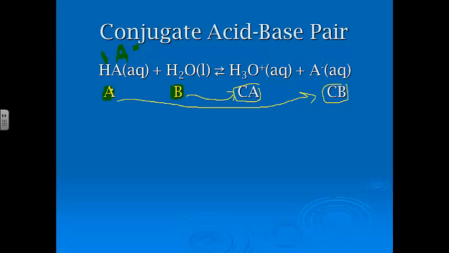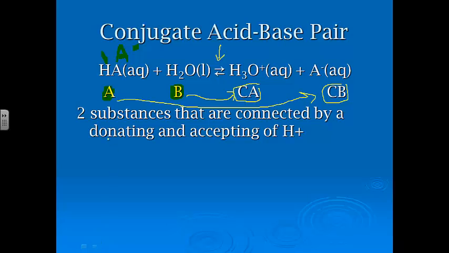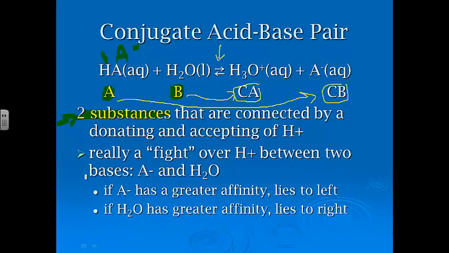So the pairs, this is the acid and this is its conjugate acid. This is the base and this is the acid and its conjugate base. This is the base and its conjugate acid, because what we're going to focus on, again, is the fact that we can force these reactions to go back and forth. So we've got to be able to look at it from either perspective. The acid is going to form its conjugate base. The base is going to form its conjugate acid. So in other words, these are two substances that are connected by the donating and accepting of a hydrogen ion, at least when we go with these first two.